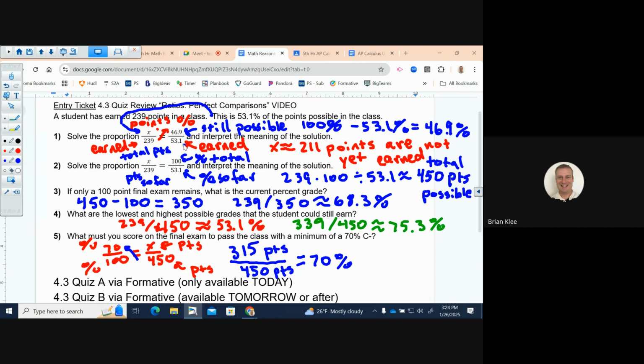So the most important thing that I want to illustrate on number 1, 2, and 5 that are going to show up on the upcoming quiz that we've been talking about is the idea: set up 2 ratios equal to each other, know what the information is in one of those ratios, and make sure you put corresponding information in the other ratio. Please do your best on the upcoming quiz today.